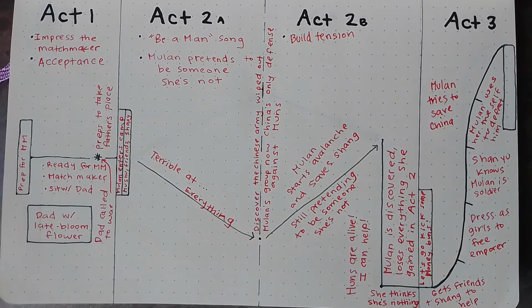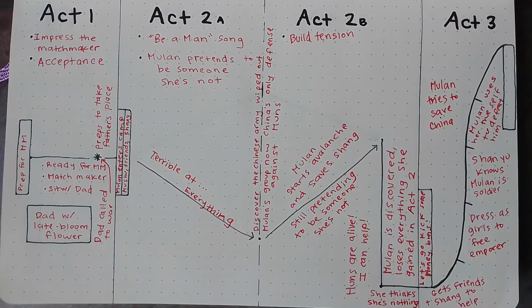During the next beat, the execute the new plan, which for Mulan is to blow up the roof with fireworks while Shan Yu is on the roof, we see how Mulan accepts herself as a woman in the way that she fights. The perfect example of this is when Shan Yu says she's all out of ideas, and she says, "Not quite," and takes his sword away from him with her fan, a very feminine object.